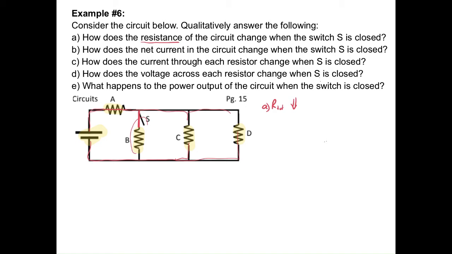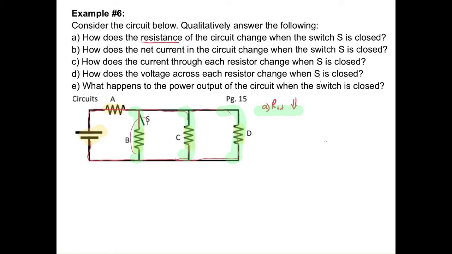Now, of course, if you want to think about it in another way, remember that before, all of the current was being crammed through C and D, right? So now if you give it another place to pass through, B, the current will have 3 choices of where to go, and so there's going to be less total resistance because there's going to be less current flowing through each one individually. All right, so that kind of leads to what we just said, that the total resistance should be going down.